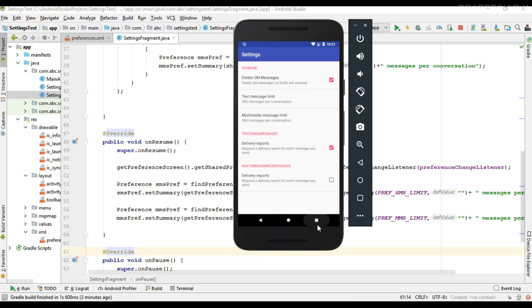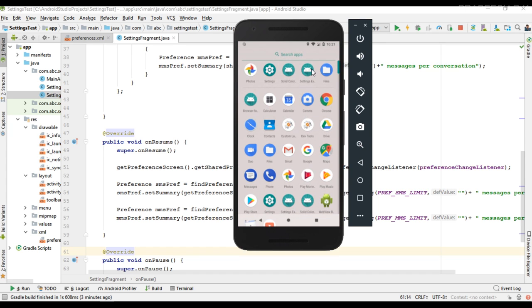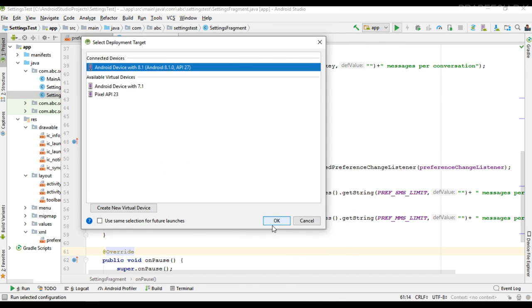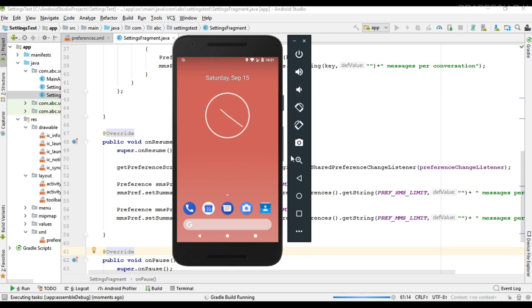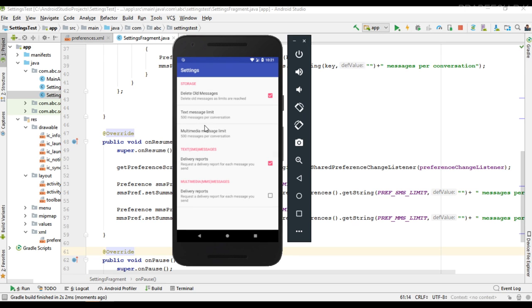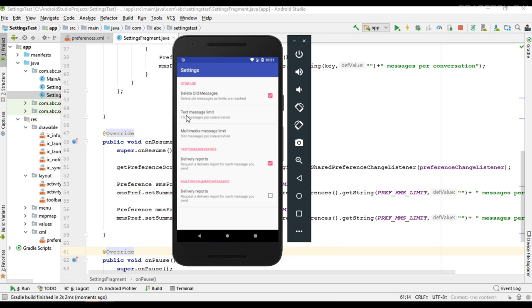First I'm going to remove that application from this device. I run the project again. Now I go to the settings page. For the text message limit, I modify the value to 150. The change is now reflected in the summary.